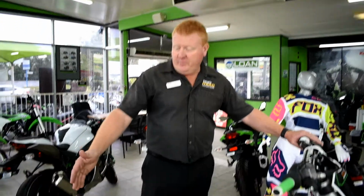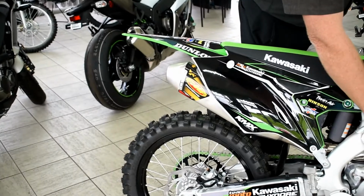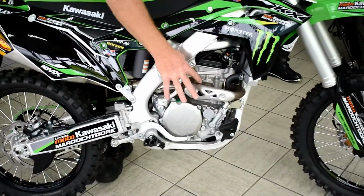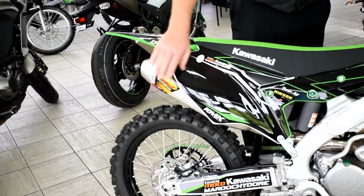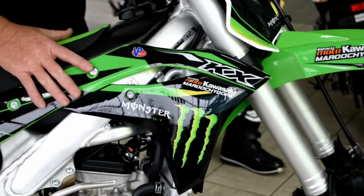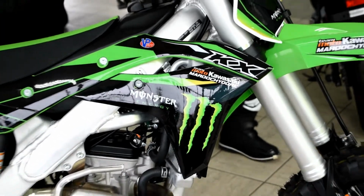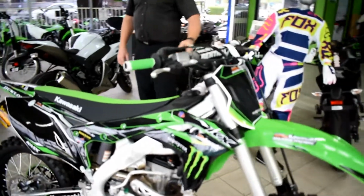We couldn't do a lot to the KX because it comes out standard with some really factory gear on the bike. So all we've done with this one is put an FMF pipe on it. We've left the standard header pipe, the fat bomb style header pipe, and put on the FMF pipe. We put one of our pretty cool sticker kits on the motorcycle, which we get made up here. And what else have we done to this guy? Oh, a set of grips.